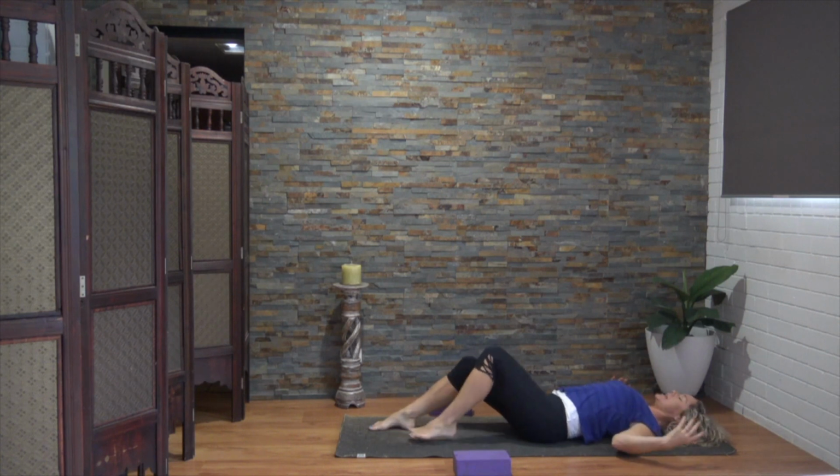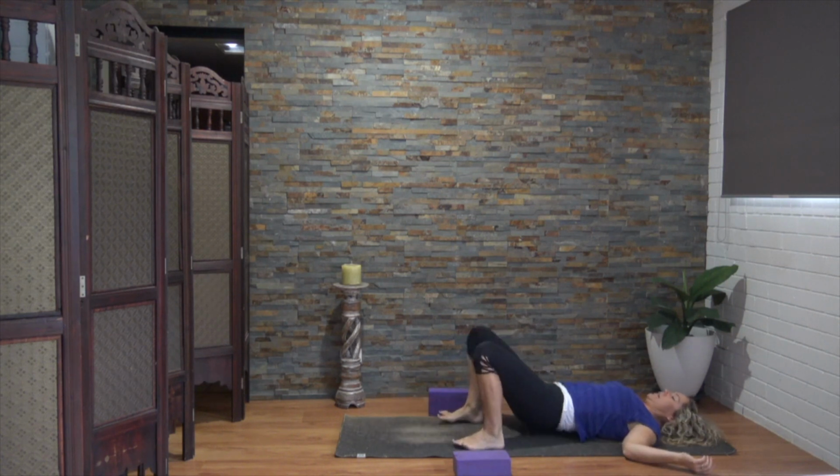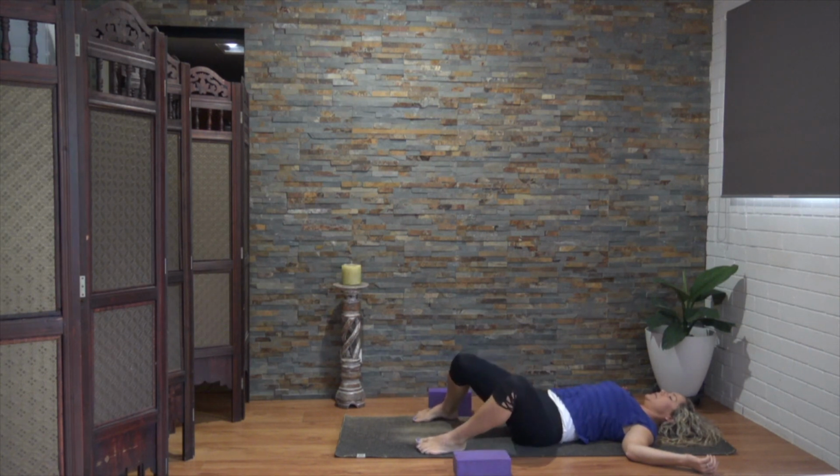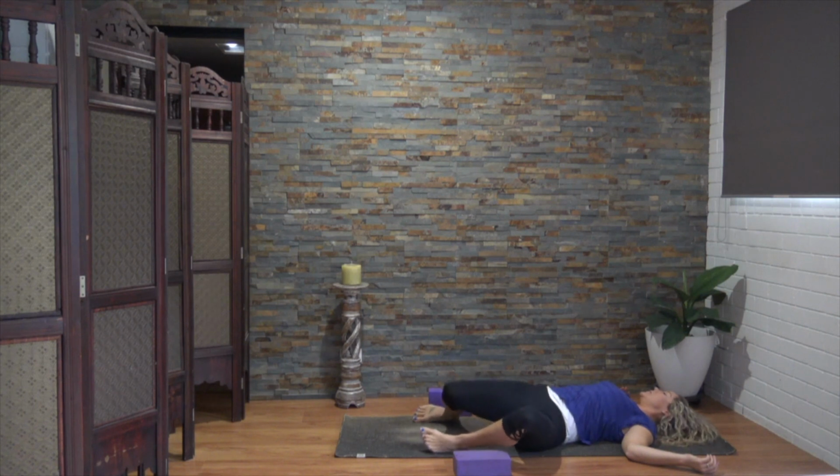Once you touch down, take the arms out to the side, bend the knees, and take the feet as wide as the mat. Don't have your feet too close to your bottom, a little space. Now as you exhale, let the knees come down to the left. Very slowly, head can turn to the right.